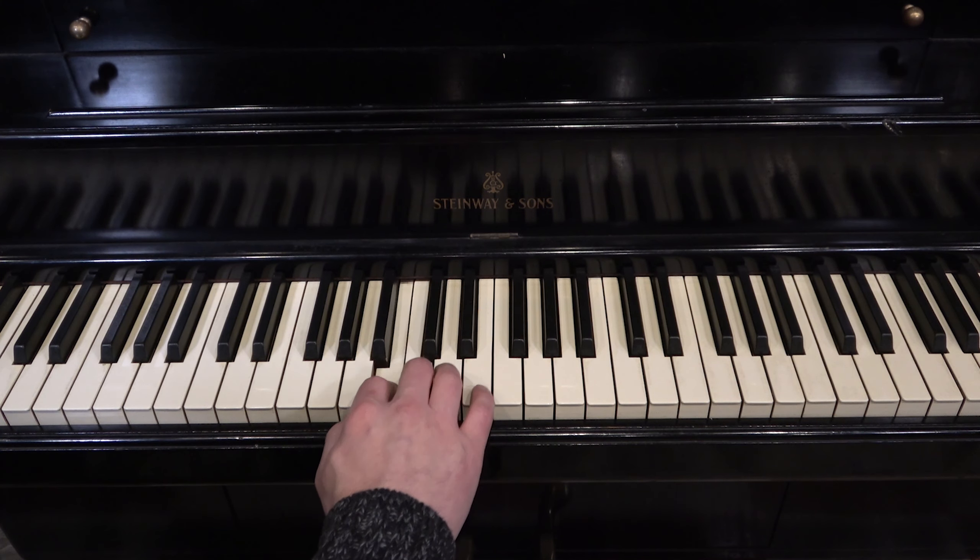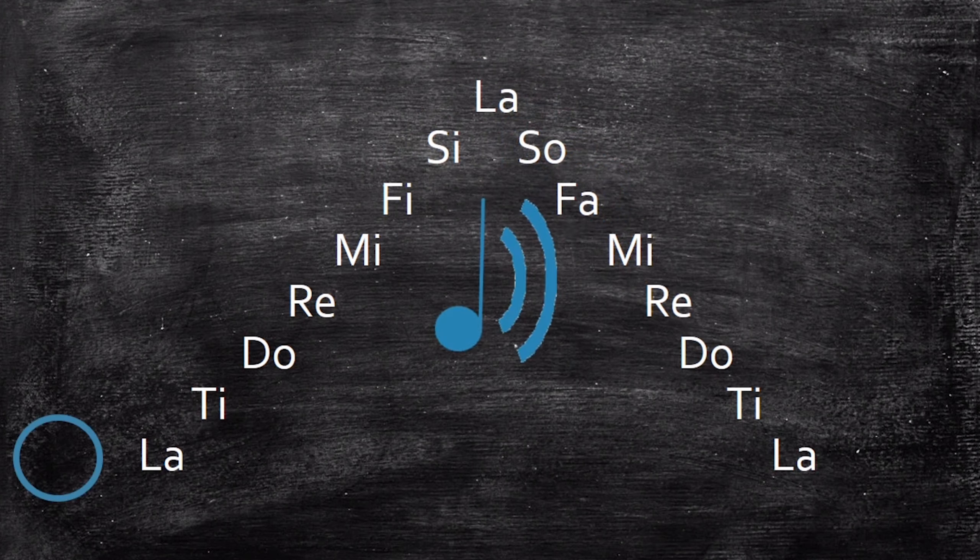For those of you who still might need extra help and don't know the piano so well, I'm going to now show you visually how you can do it with solfege. What makes the melodic minor scale so unique is that instead of starting on Do when we do solfege, we're going to start on La. You're going to raise the 6th and the 7th scale degree a half step — so Fa is going to become Fi and Sol is going to become Si on the way up. On the way down, you're going to say Sol and Fa as you normally would when singing the solfege scale. Pay very close attention to the movement from Fi to Si on the way up, and then the whole step movement from La to Sol and then Sol to Fa on the way down.